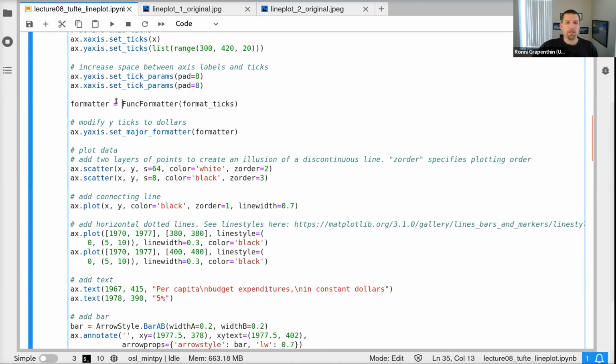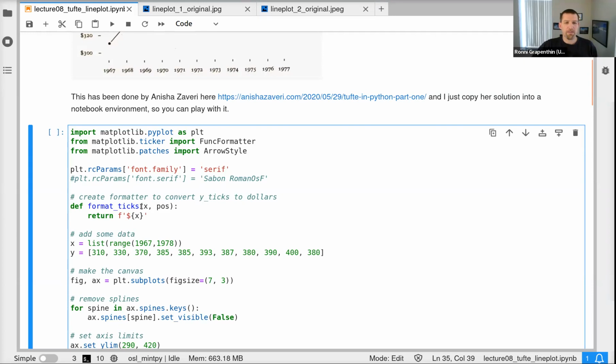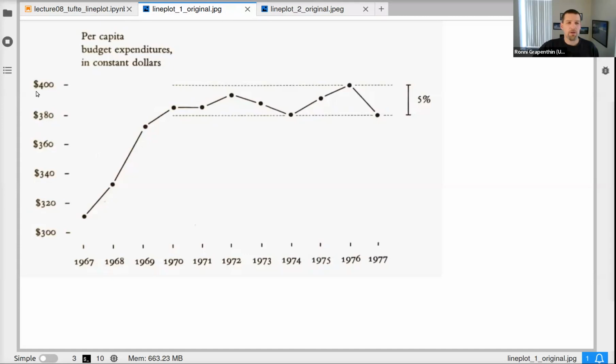We then create a formatter for the text by our tick marks using FuncFormatter and giving it the argument format_ticks. Format_ticks is a function that takes in the text and the position and returns a formatted string that has the dollar value added for the y-axis. So this creates the dollar sign before the y-axis values without us having to add this manually to every element.